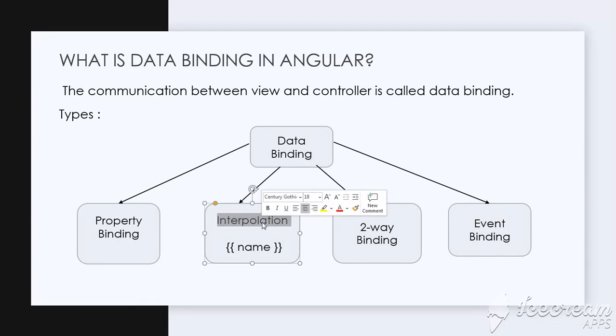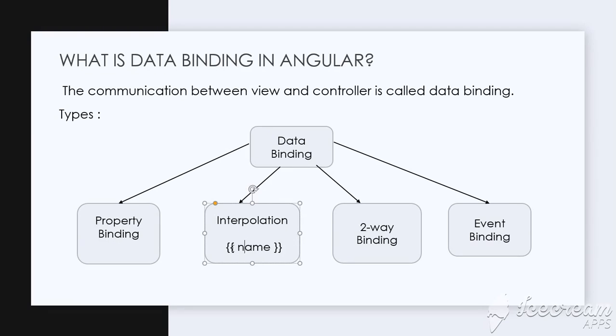Now interpolation. Interpolation is simply, you have some property of your component, let's say some information that you want to show in your HTML. Let's say it's a number, the number of cycles, the name of an employee, the name of some visitor, or the number of days or anything, and you want to show that on HTML and you pass it from the TS file.